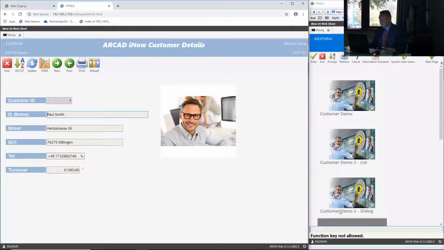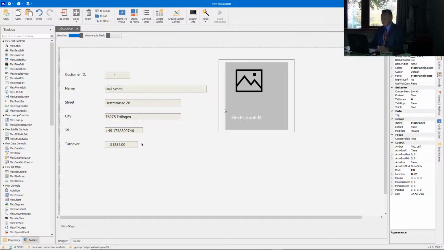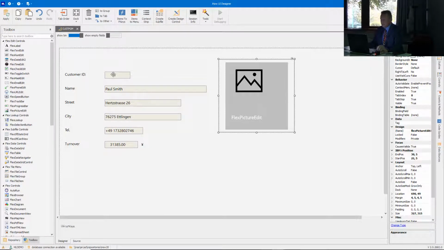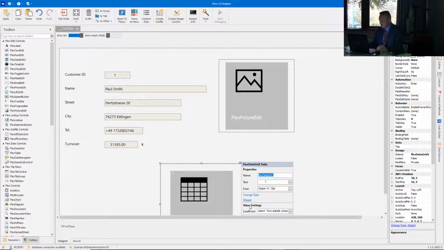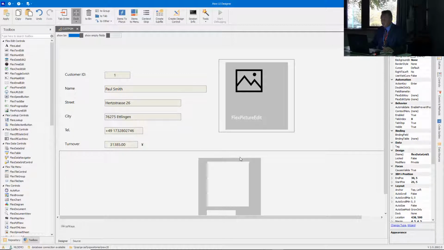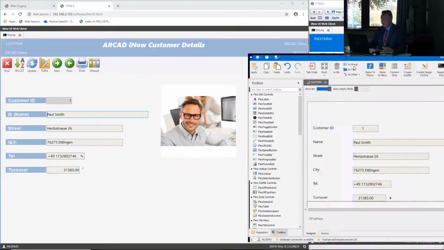So what else can we do? I give you two more samples about screen capabilities. One sample is I make another copy, and I'd like to see some statistic data. So I change the type to a data grid. The data grid does have a loader as well. You see, select from physical file where cast ID equals the current value of our cast ID. So it's that simple. And we dock to the bottom, give it a better size. Let's try.